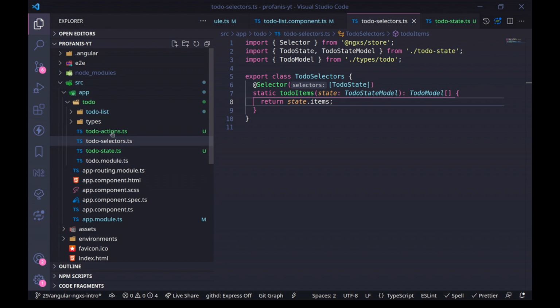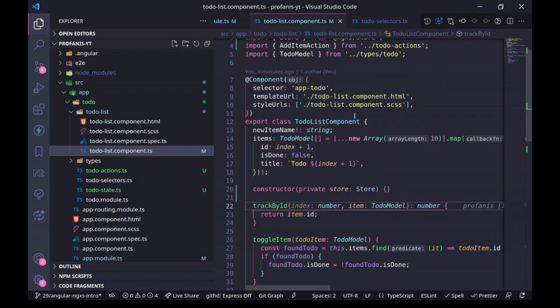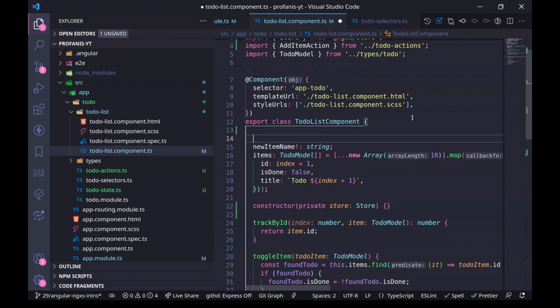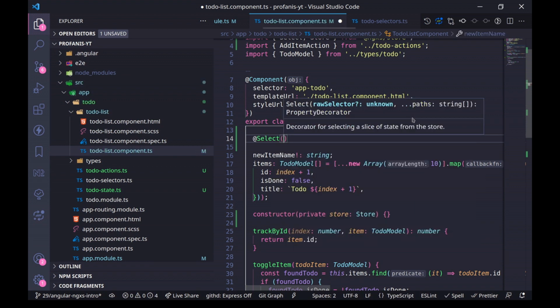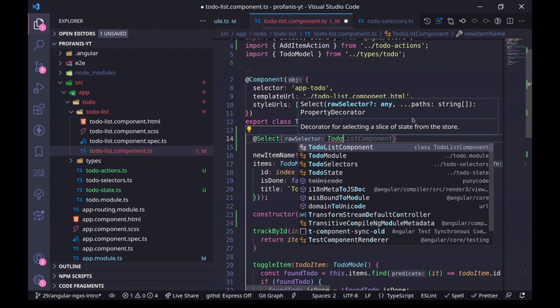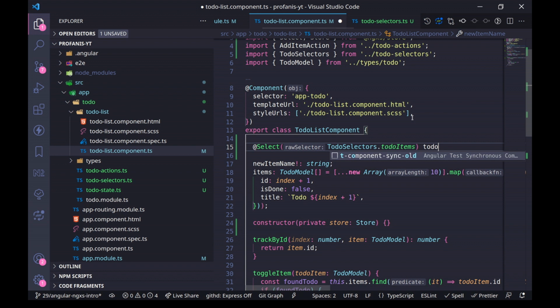Now let's go to our component, the to-do list, and let's use this selector. We have to select the selectors. And for this reason, we will use this select, and we'll have to select the selector. Let's add a name.